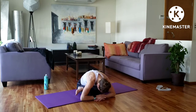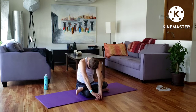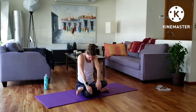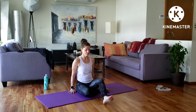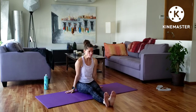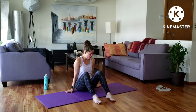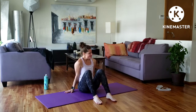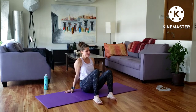Next inhale, we stack the vertebrae. Then we roll out of that gently, extending our legs in front of us. And when ready, bring the feet hip-width apart, flatten them, and we'll shift left to right, windshield wipering.